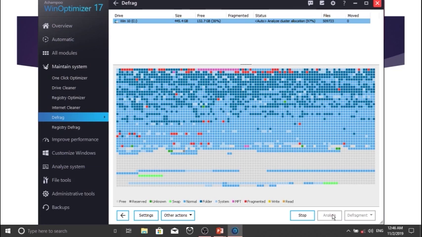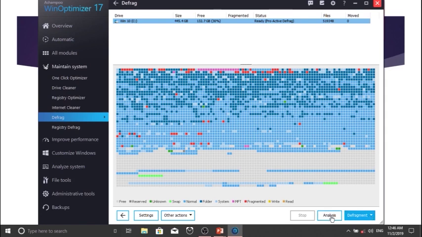So most times when I'm less busy or the system detects that I'm not doing anything, meaning it's idle, some of these processes will now kick up and begin to defragment things at their own pace. Okay, but assuming I wanted to run a manual one, now all I have to do is stop this. Now this stop is only temporary. Once I'm done with what I want to do, when I close this, it will go back to what it was before on its own because my live tuner is still on.